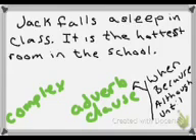Okay. So I have my two sentences. Jack falls asleep in class. It is the hottest room in the school. Let's say we want to make this an adverb clause. So I get rid of my period. I can add the word when here. When it is the hottest room in the school. Okay, that describes when he falls asleep.